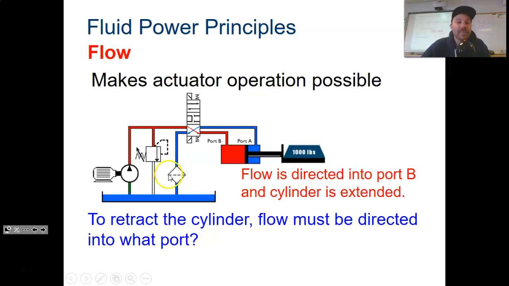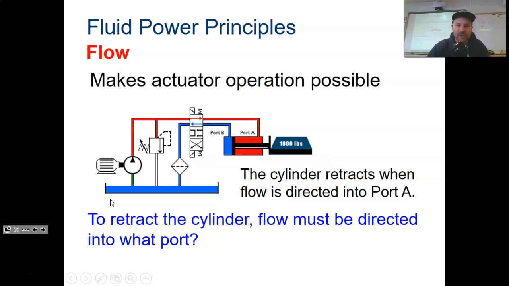If you've ever used a log splitter or any sort of hydraulic implement, there's that lever that you're pushing. This is inside the internals of that lever. This is the valve. So when you push this up, it's going to connect the red line down here to port B, and it's going to connect the output, port A, back to the reservoir.